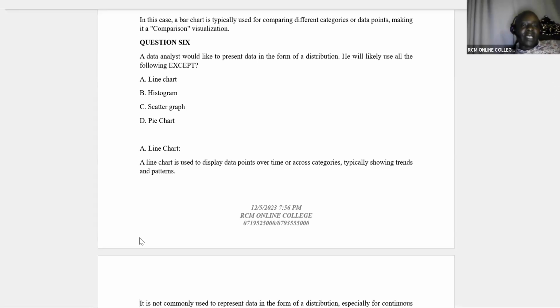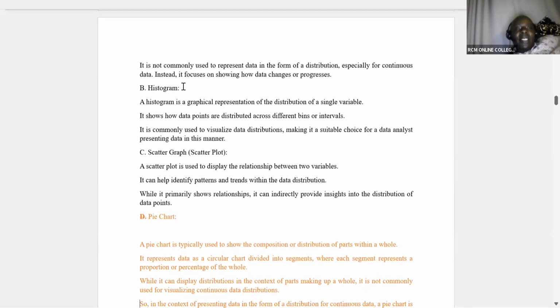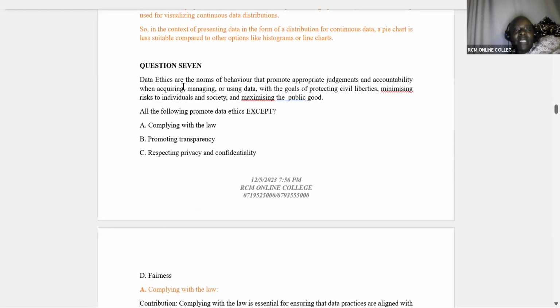So I can see already guys have given me answers. You can't use in this case a pie chart to show the distribution of values. If the worst gets the worst, I can use a line chart, and with a line chart, I'm using those scattered points, and then I join those lines like that. I can as well use just a scatter graph to see how these points are distributed around some metric like the mean. I'm so happy, ladies and gentlemen, you guys are following. And then, ladies and gentlemen, we have question number 7.